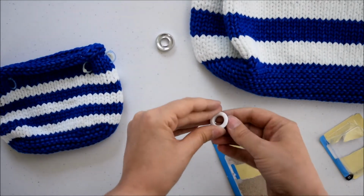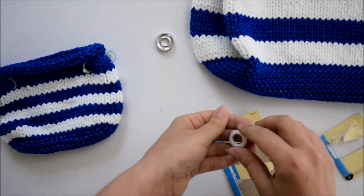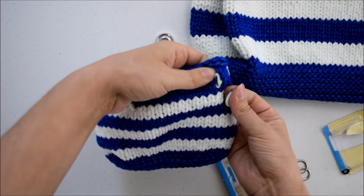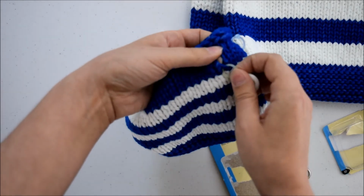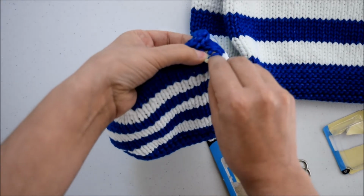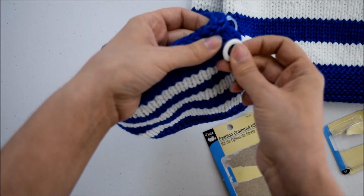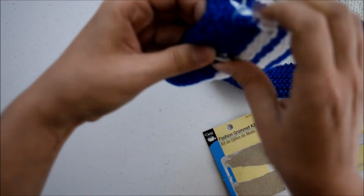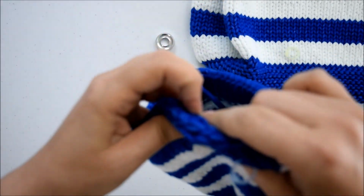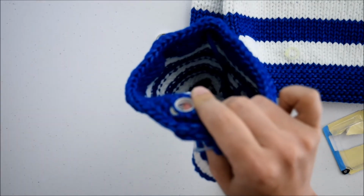So taking the right side, let's get this one. Okay, so taking the right side of the grommet, we're going to go through the front side of the bag and find the hole that our stitch marker is in. Then we take out our stitch marker, put the grommet through the hole. This yarn is super stretchy, so you just kind of want to stretch it around. Stretch it through the hole.